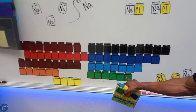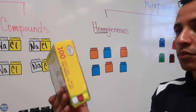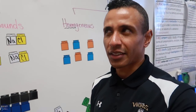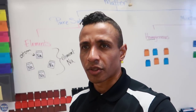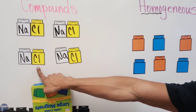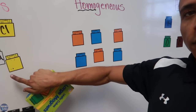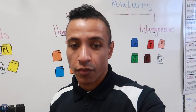All these colors, 100 came in the pack, from Didax. I have the Unifix cubes, and they're somewhere locked up. And so I figured, oh, they're magnets, and I use my marker to write on them. You can erase. So you can use them for a variety of things.